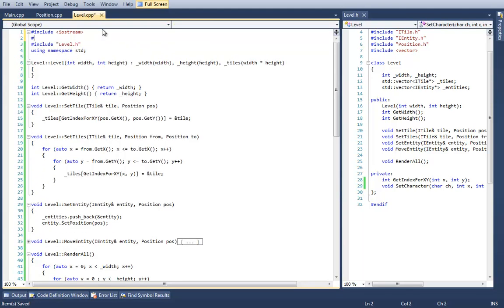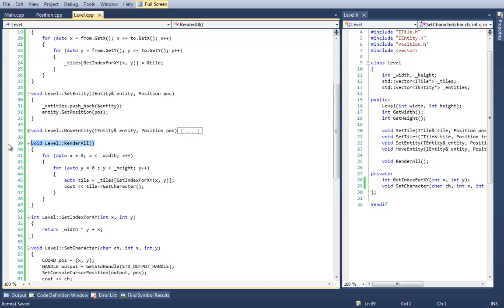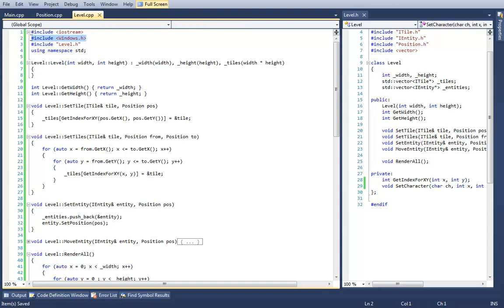So to sum up the changes that I've made so far, other than the implementation of render all, because I'll be able to leave that on the screen in one go, all I've done is I have included windows.h on level.cpp. I've included IOStream, and I've imported the std namespace.